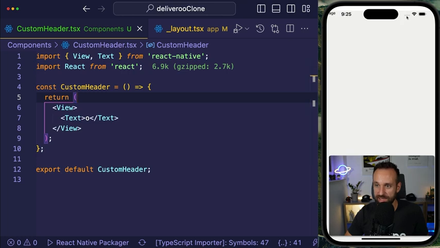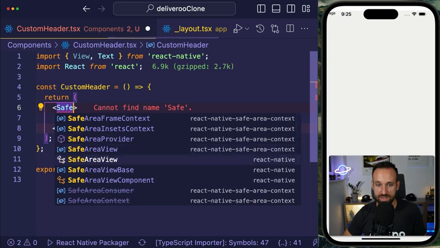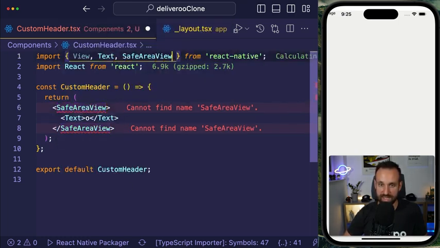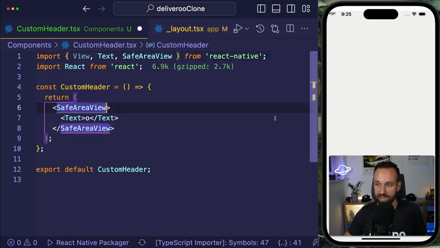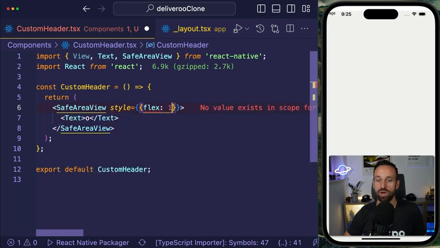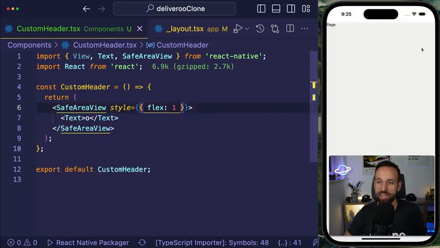As we can see, it's behind this top area. So in order to prevent that, I'm going to use the SafeAreaView, which should come from React Native. And I want to make sure that it spans across the whole page. So I will set flex to 1, which means it takes up the entire space. And we see it already moved down the page here, so we respect that area once again in this application.